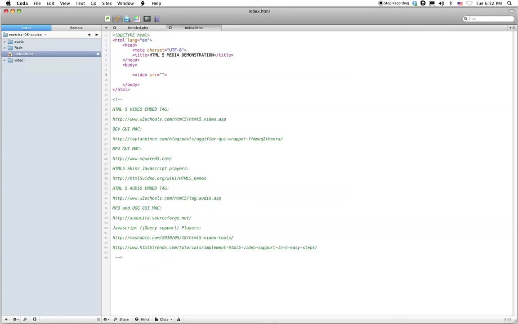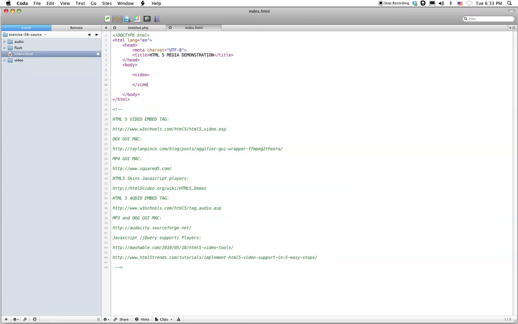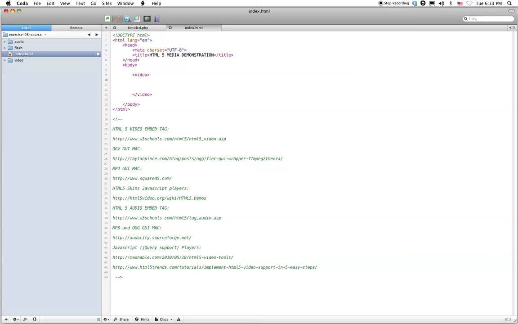Well, instead of linking to a single source file here, the video tag is used in conjunction with a few other tags that go inside of it. So let's talk a little bit about that. First of all, we still have the video tag, this opening video tag, and we also have a closing video tag, like so. And inside of this opening and closing video tag, we have the ability to link to multiple source files using this source tag, like this. So say I had two source files like that.